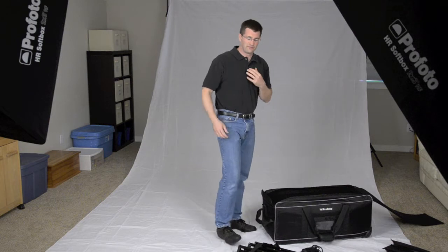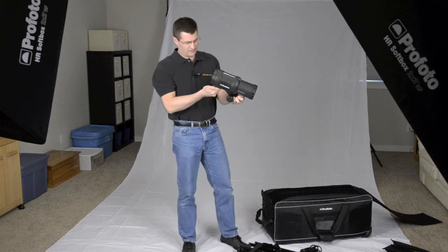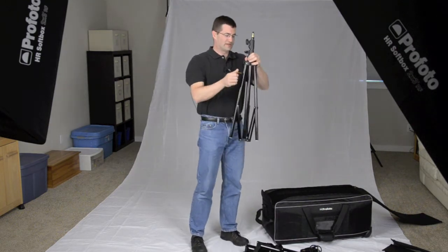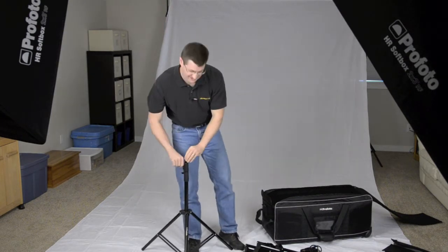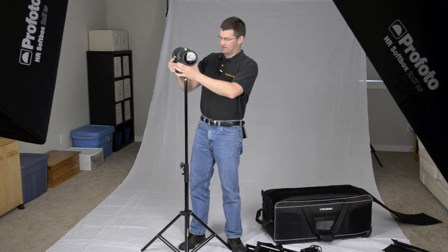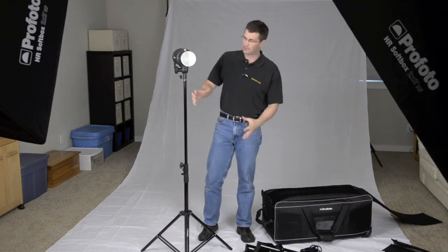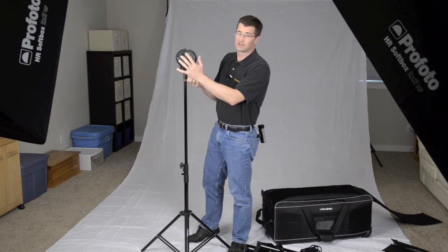Let's take out a mono light so you can see how it fits. Here's one of the mono lights — this is the D1 1,000 watt second light. Put it on one of the light stands. Light stands are durable and tough. Good equipment. Fold down nice and tight, fit inside of the roller bag. The word mono light means everything is contained inside here in the head — all the control, the power, the generator, it's all here in the head. This is the flash side, or the strobe side. Then along here on back, we have the controls.